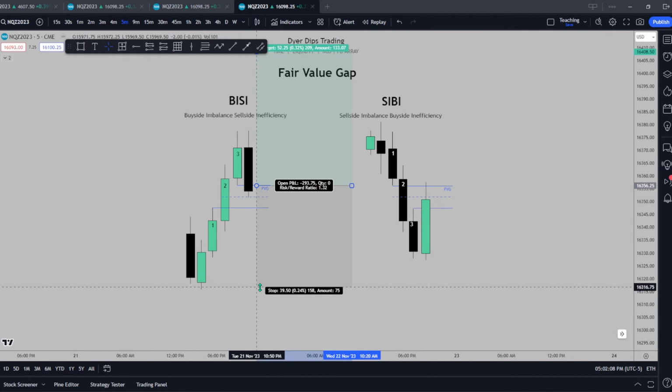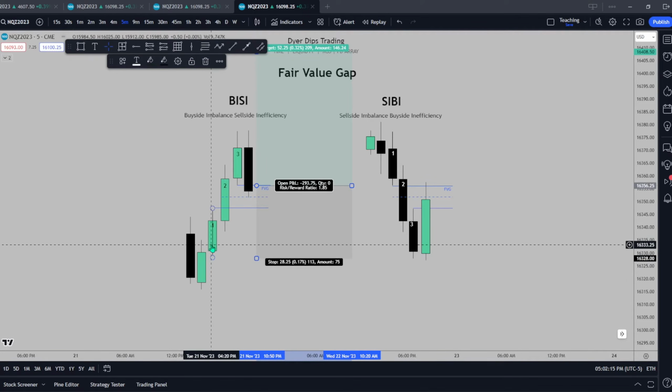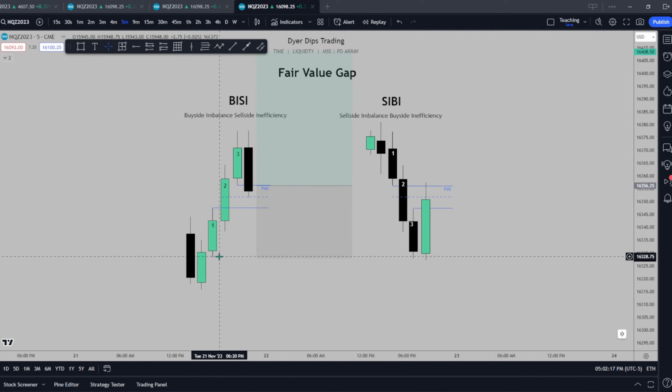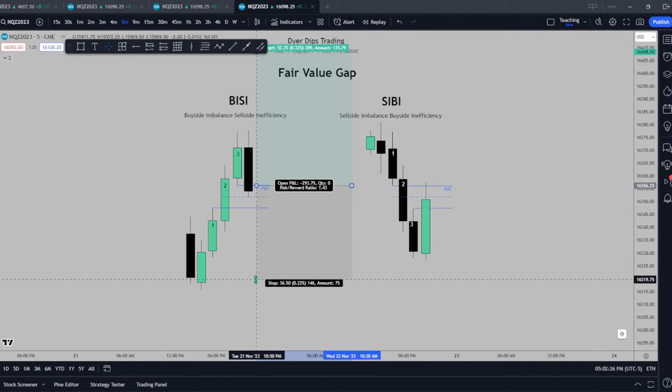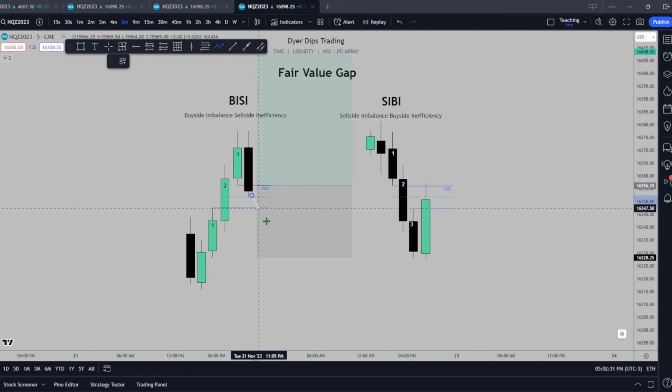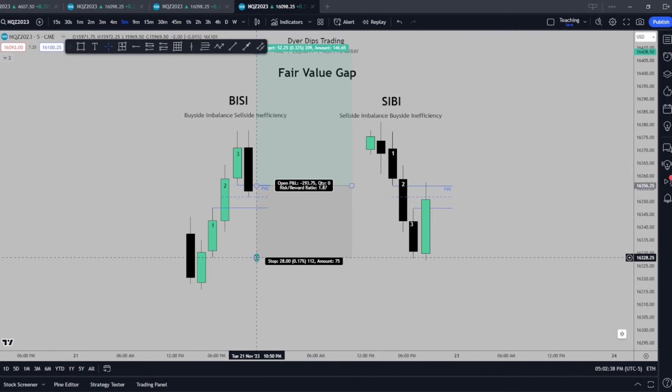So with that being said, let's hop into the second placement or location for a fair value gap stop loss, and that's going to be below candle 1's low. This is going to be your middle ground. This is somewhat risky in terms of handles. As you can see, we took a lot of risk off the table in terms of handles or points. We're at 28 compared to 40 like we were here, but ultimately price could still come down and stop us out and then move in our direction. This is still a possibility with this fair value gap stop loss, whereas the swing low placement is less likely to have that happen.